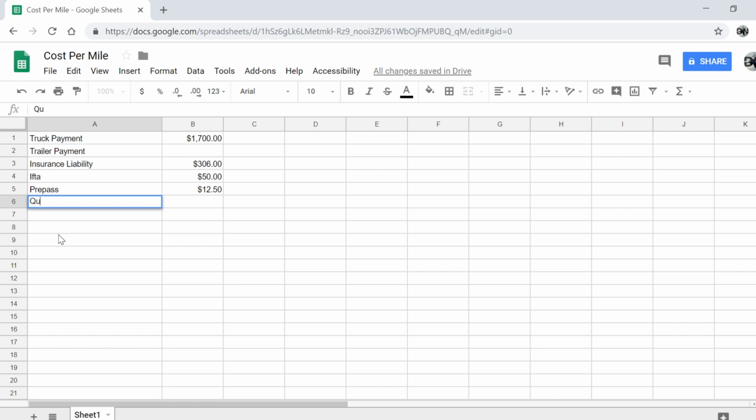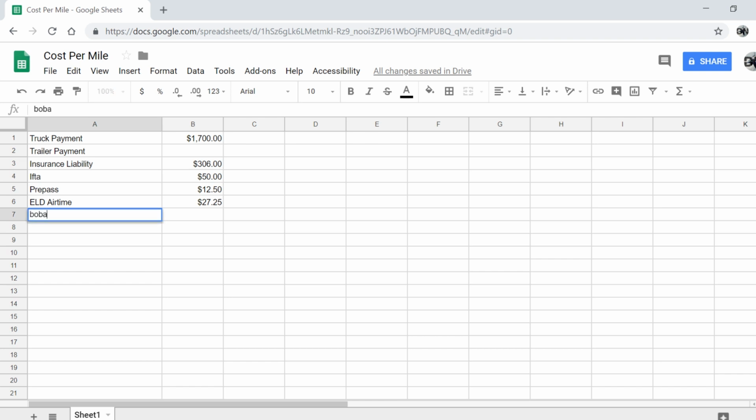Qualcomm, or I'll just put ELD, electronic logging device. This is airtime. I'm not doing how much the ELD costs because it depends on which one you get, even if you even have to. From what I heard, if you're a small business, I think like 3 trucks and under, you don't even need to have an ELD. You can still do paper logs even after the new mandate. I'm not sure if that's true or not, but airtime here at Landstar is $27.25. So it's not too crazy. Once you buy the ELD, ours was like $900, that's all you're paying, $27.25.